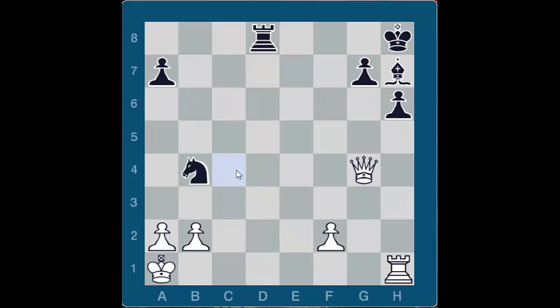In this position, it's black to move and win as much material as possible. You have to calculate several moves ahead here. Excellent work. Knight c2 check forces the king to b1. What's next? Good move. Knight e3 check, a powerful discovery. Next will be knight takes g4, winning the queen.